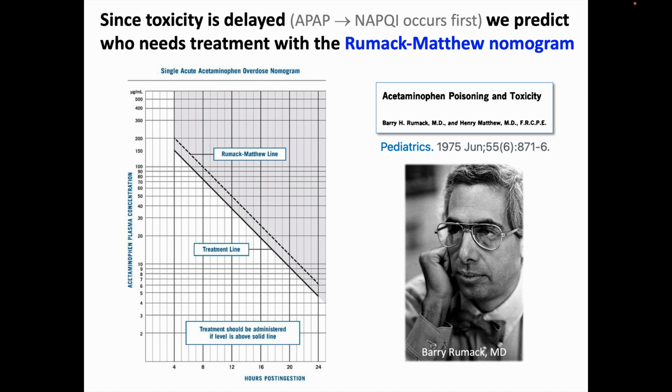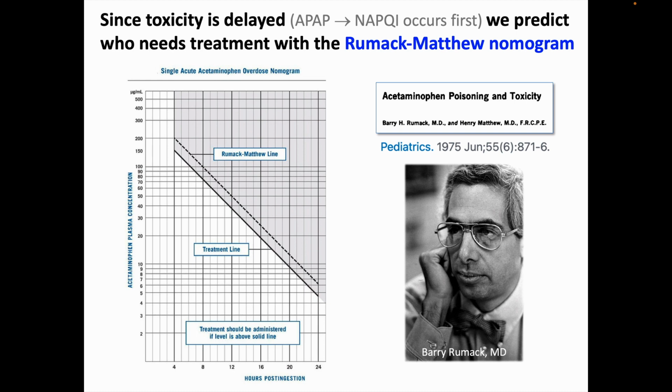Anyway, they plotted these acetaminophen versus time since exposure points on a graph and found that virtually all the points fell above this Rumack-Matthew line they were able to plot. Therefore, any new patient falling above this line should be admitted, while those below the line should be safe from dying from hepatotoxicity. The line that they drew starts on the left-hand side at a serum acetaminophen level of 200 micrograms per milliliter 4 hours after exposure.